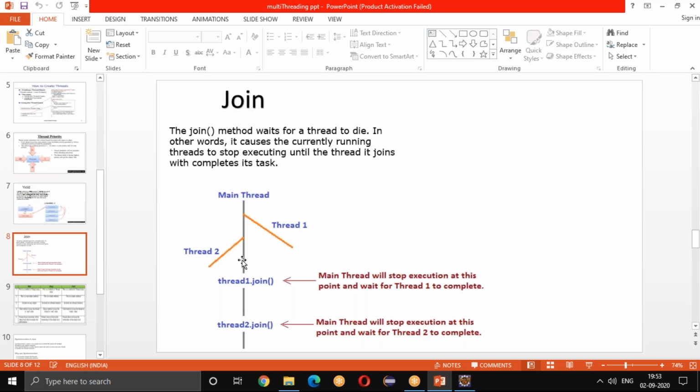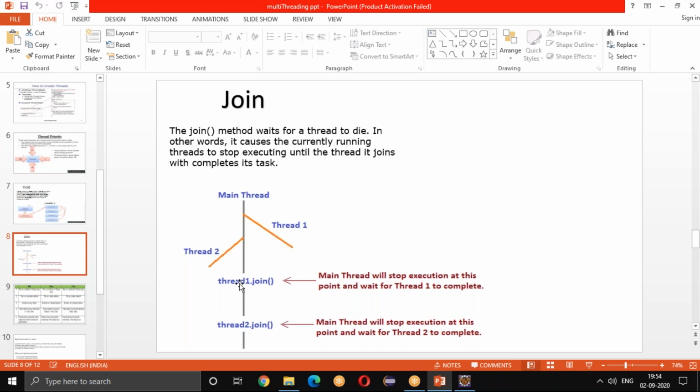So on whichever thread I want to wait for, I will call the join method. For example, on thread 1, I call thread1.join. It means your main thread will go to the waiting state. Until when? Until your thread 1 is completed.